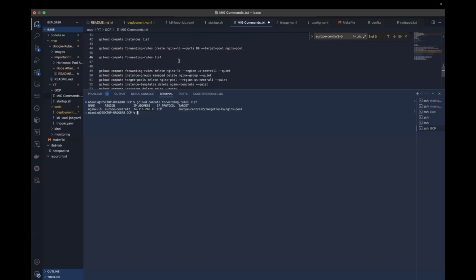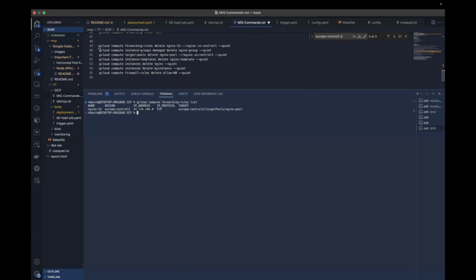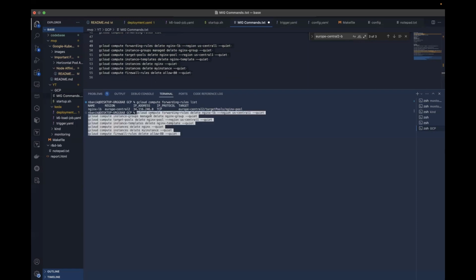There are a few commands which I have kept here. I'll be running the following commands, which will delete the Google Cloud compute engine instances along with your instance group, target groups, as well as the load balancers. So I'll go ahead and run it.